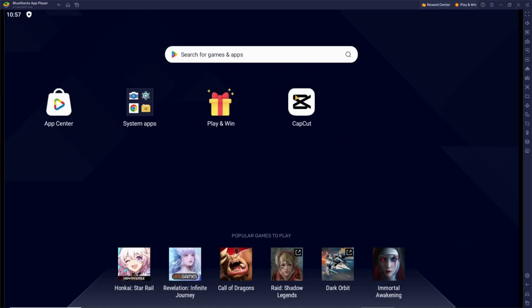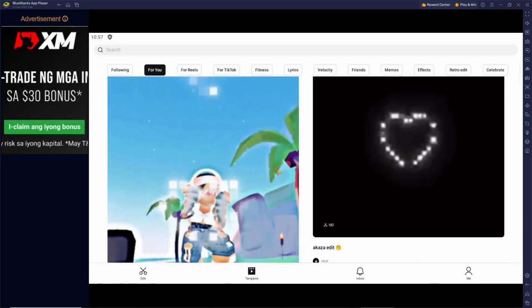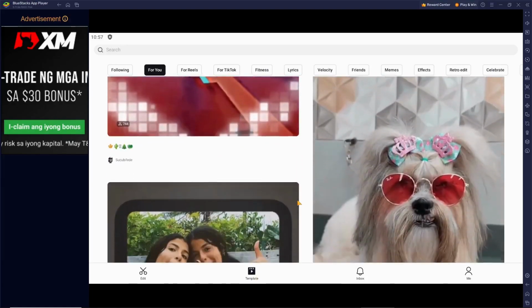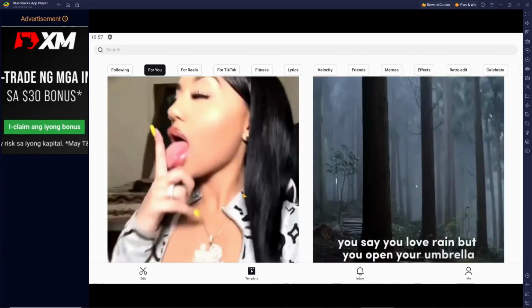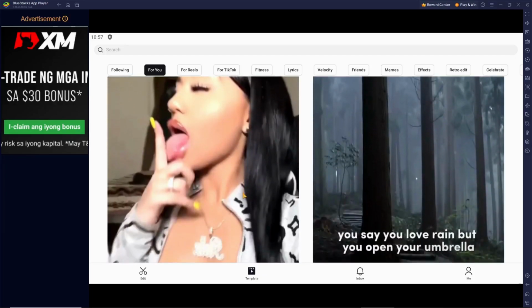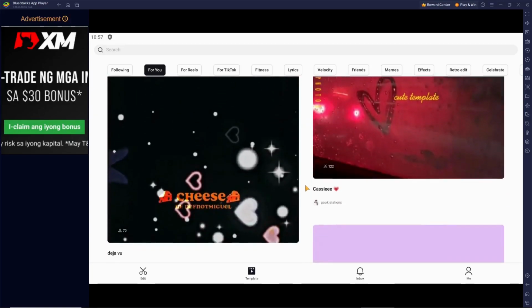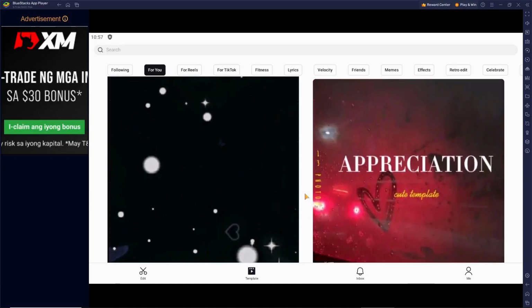So let's get started. Let's now open Capcut right here in our phone and let's wait for it to load. And here we are in the template section of Capcut, and as you can already tell, the template section would provide you templates for your videos right here to edit. And with the templates that you use here, you would have minimal editing work that you need to exert. You just simply put your clips right there and edit some minimal changes right there if you want to, or you could just import your videos and you could export it right away. It's as simple as that.